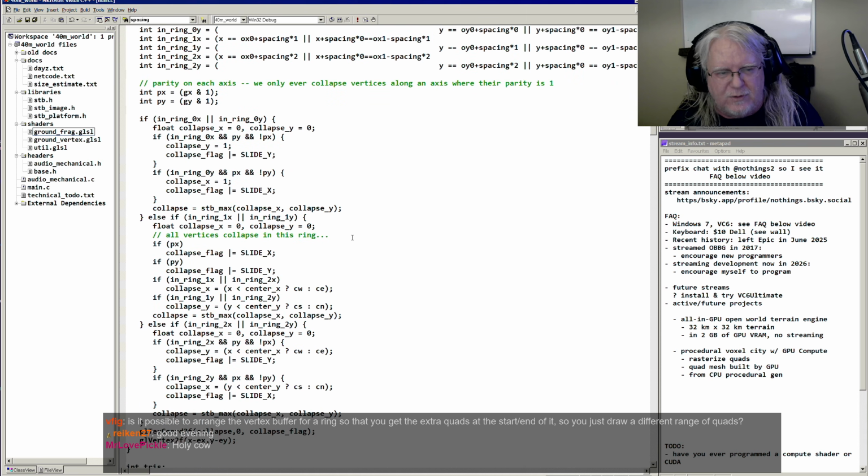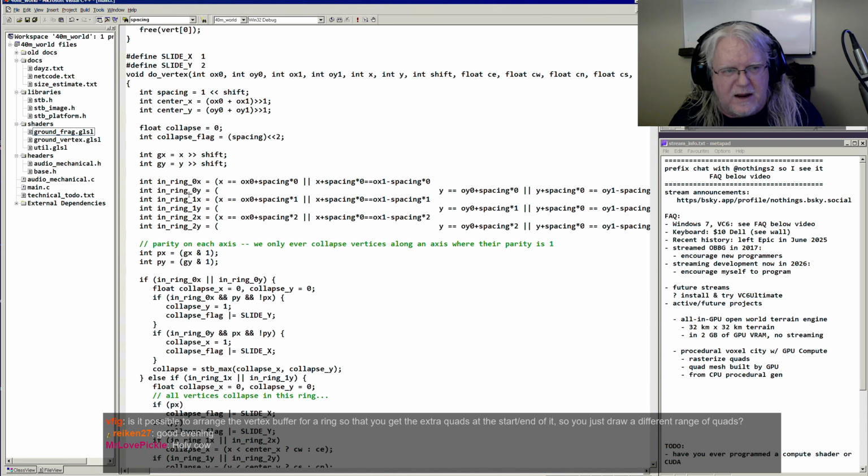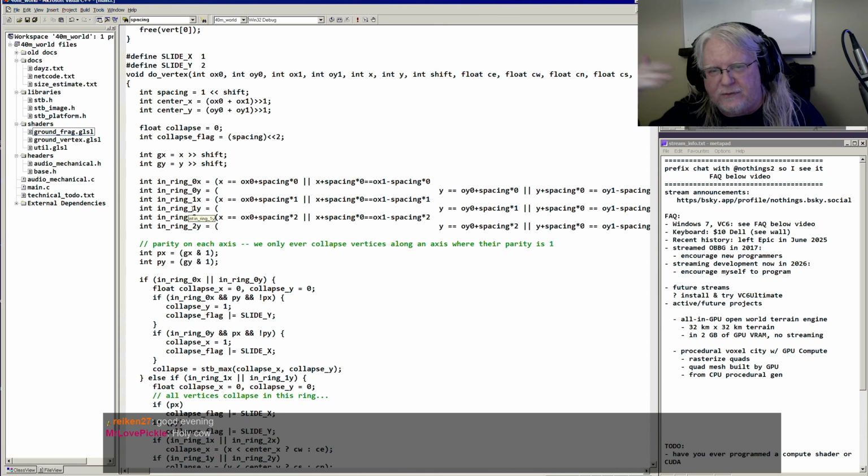This is logic to compute all of that. Here, ring 0, 1, 2 means something totally different. It's the ring of vertices at the edge. So ring 0 is, are you in the edgemost column? In ring 0x is really, are you in the left or rightmost column? And in ring 0y is, are you in the top or bottommost row of this quad ring? And then 1 is, are you 1 away from the edge, and 2 is, are you 2 away from the edge? And using that, and the parity, if you're on an odd or even, you can figure out which of the colors it needs to be.